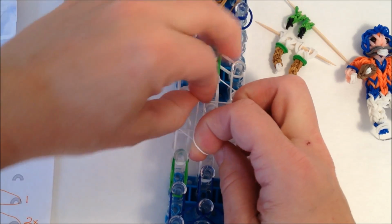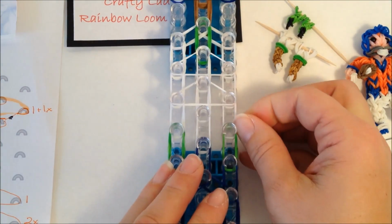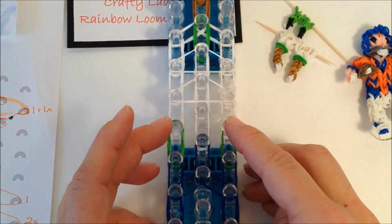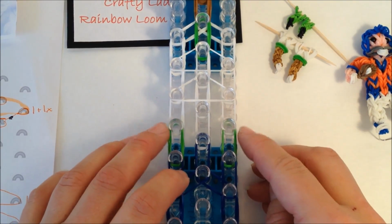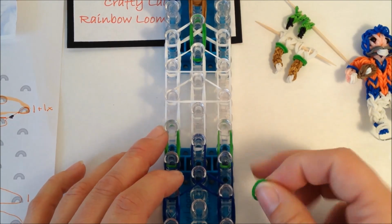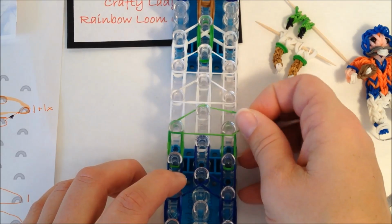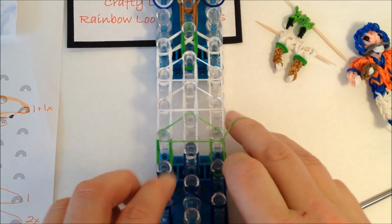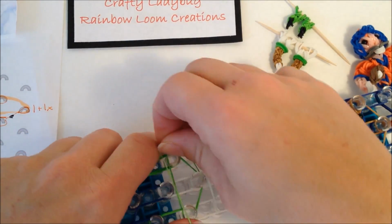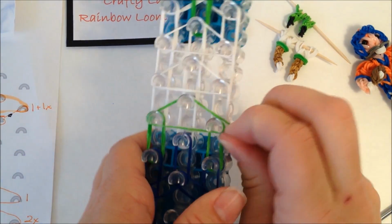I'm sorry that my hands are in the way, but that was 1 band double twisted. Here's another portion of her waist, and because I don't want white to show through, I want it to be green. I know that I need to use a green band. It's going to be green, and once again double twist onto your loom.